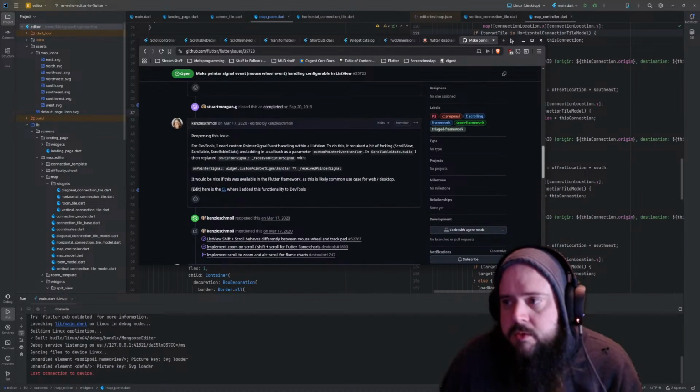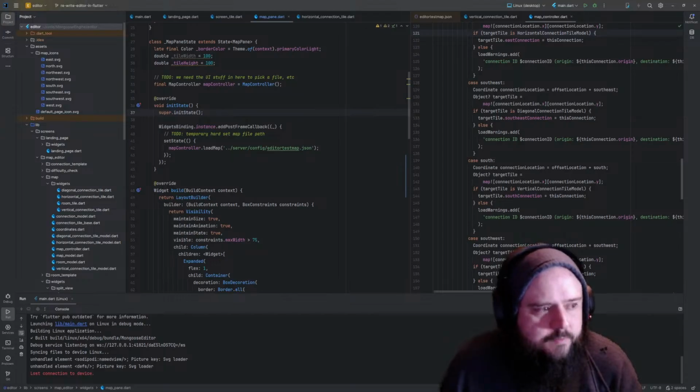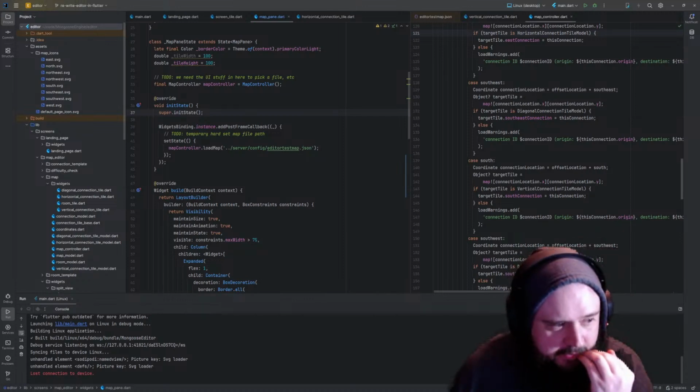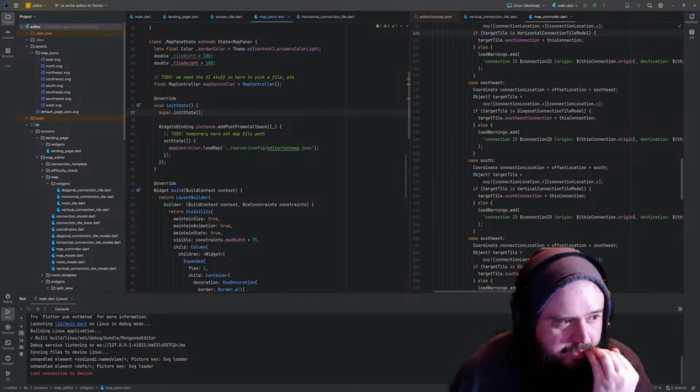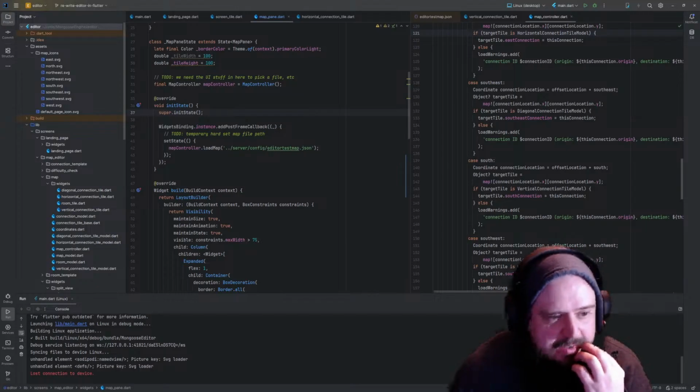But it's still kind of a dead end for us. So it looks like this is just not implemented in Flutter, which is deeply, deeply frustrating. I'm going to click my little thumbs up here to make this something they care about more, hopefully.